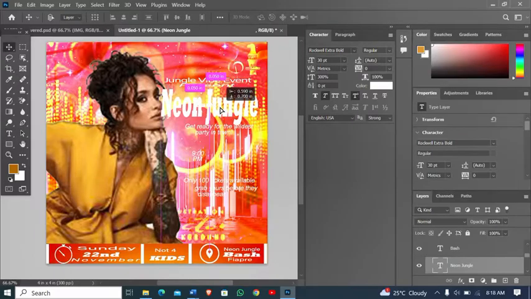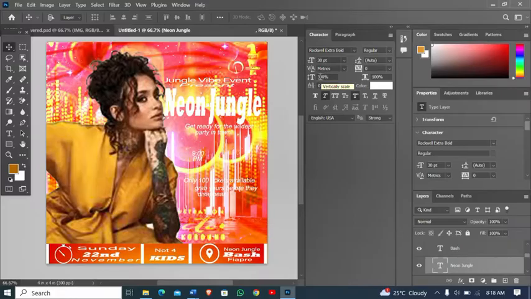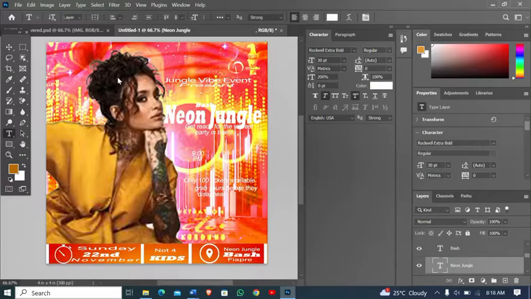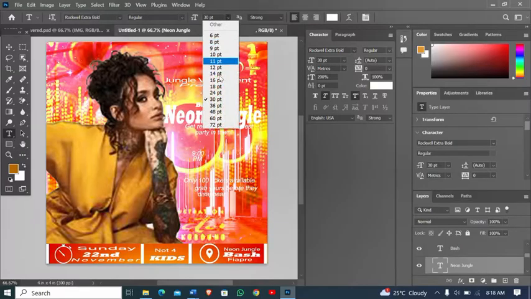Then let me bring it somewhere here. So I think this is okay for now. Or let me decrease the height to 200% and increase the font size so that it will become more bold. Then let me increase the font size to somewhere about 36.